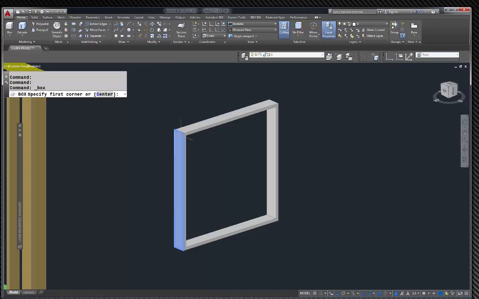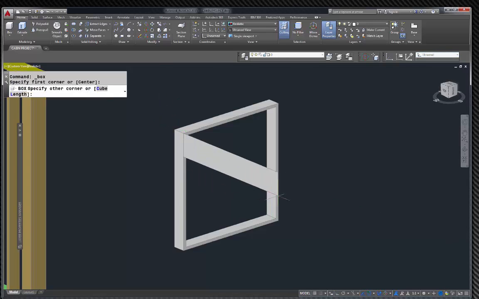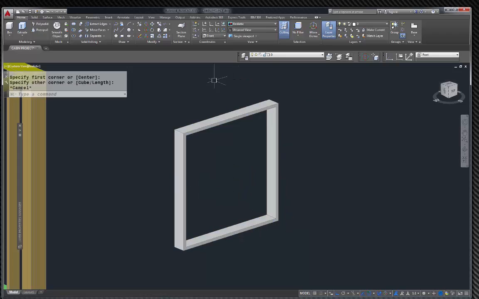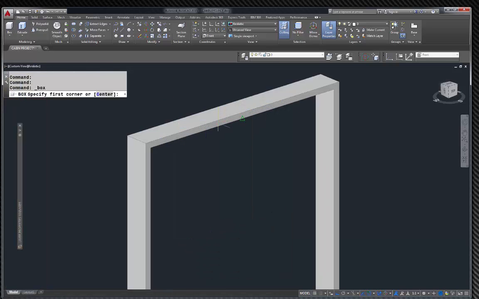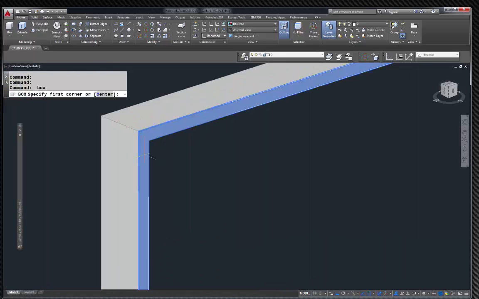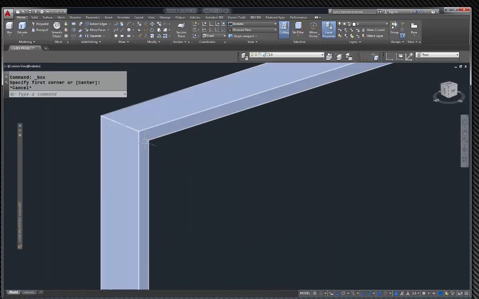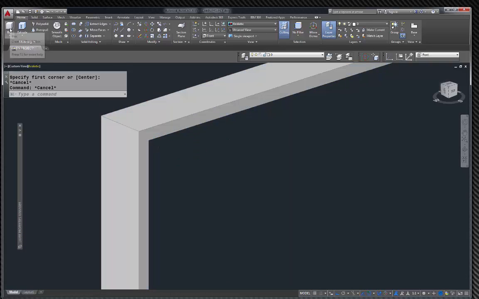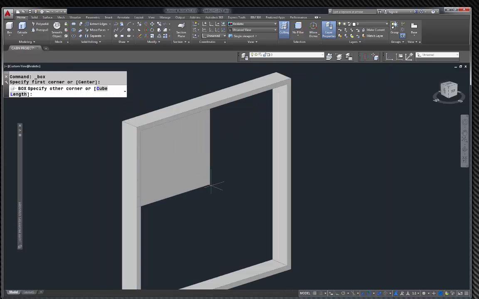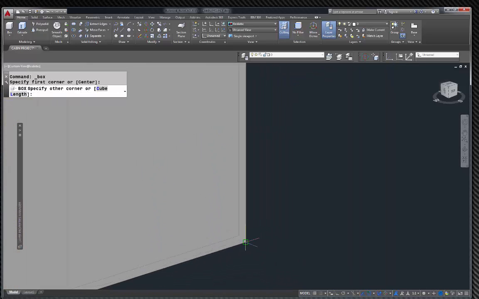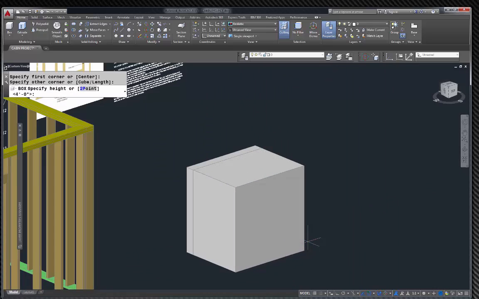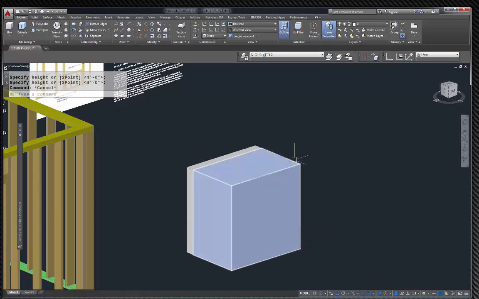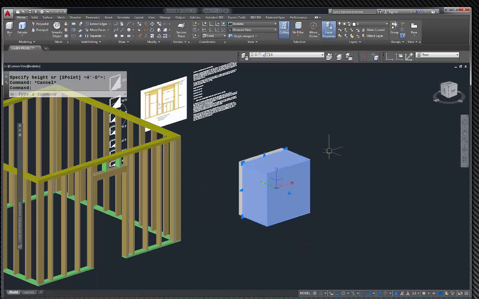Pick this corner. Okay, you see how I have to highlight this? So I'm in front, but I need to highlight the front. So I'm going to go to that corner. Then I can go to this corner. And then I'm just going to make a big old box like that. And that's going to be my cutout.